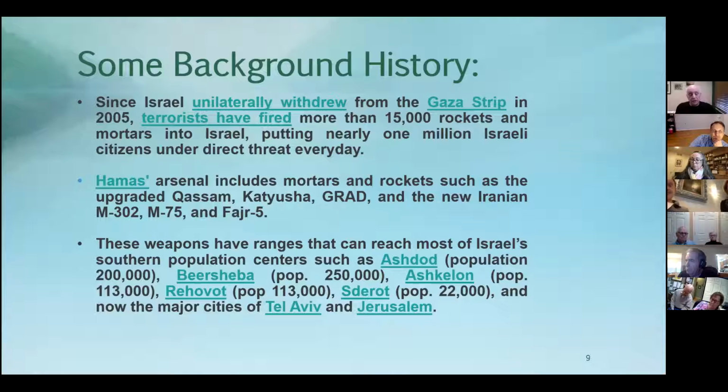So to give you some perspective, Beersheba, which is now called the Queen of the Negev, has grown to 250,000 people. And that's in range, okay? All these various communities listed here. Sderot, which is on the bottom listing rather, is constantly being rocketed to the point that JNF built 6 years ago a 21,000 square foot indoor playground, because these kids have 11 seconds. And built into that playground are 6 shelters. And we've seen them, Beth and I have visited them. They don't look like bomb shelters. One is a soccer court, one is a classroom, one is a play area. Necessities of life.